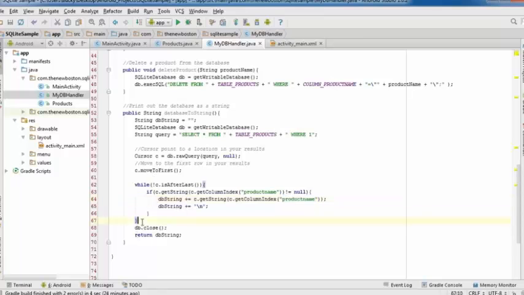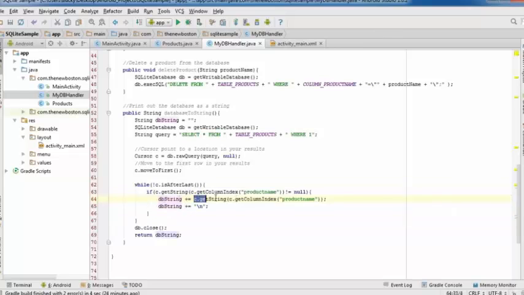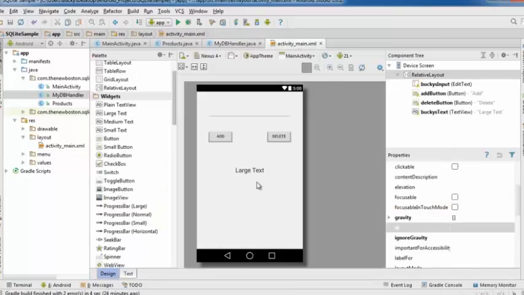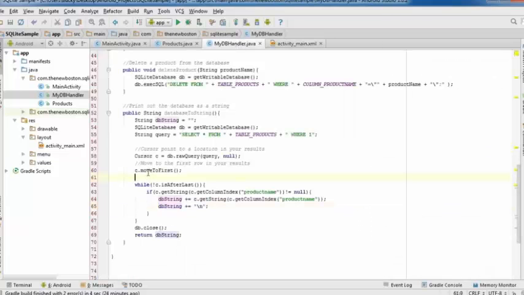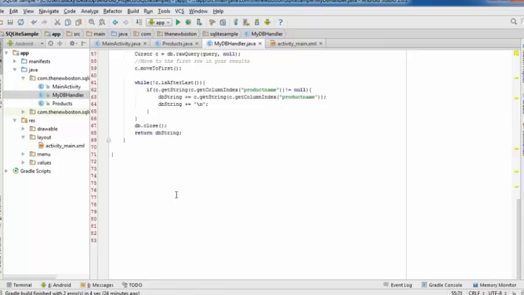All this would do is loop through all the results in your table, every single product, and every time it did, it extracted the name of that product and added it to the string. And this just makes it on a new line, because if we didn't, then it would just say apples, bacon, cats, and it would all run on one single line, and it would look kind of weird. So again, this is what all this is doing. Let me clean this up a little bit, and alright, looks good to go.